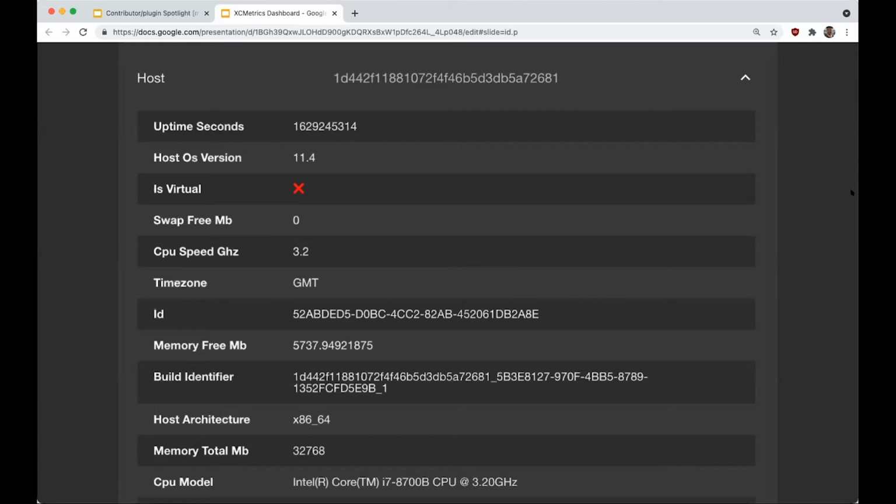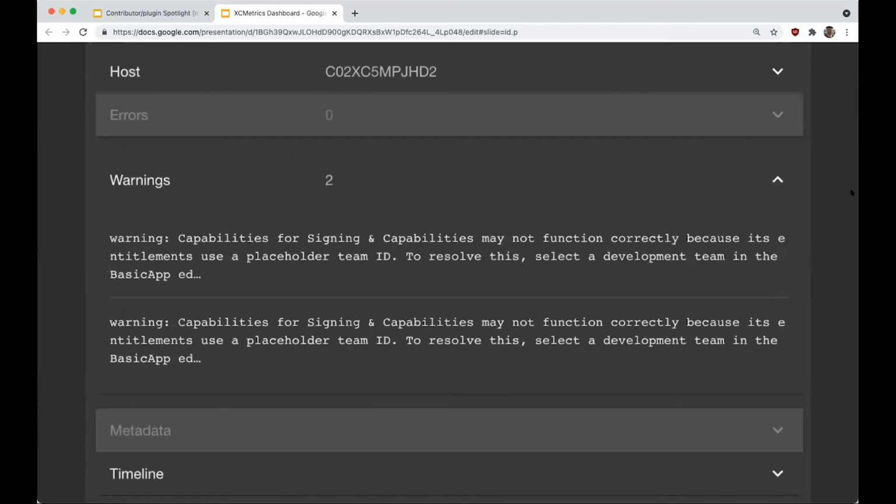And if we go to the next one, we can probably see some warnings. Here I have two really quite boring warnings, but just to show the content of the warnings panel. This lists the warnings for the build, and you can also click on them to expand if they are longer, so it doesn't fill the screen.